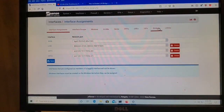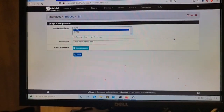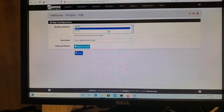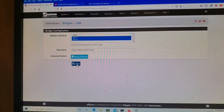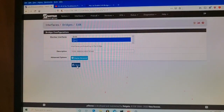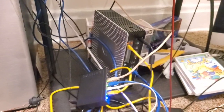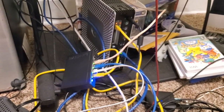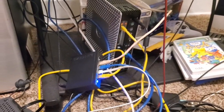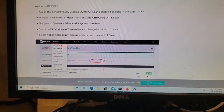Back again. Bridges. Hit edit, the pencil. There we go. Now we can control click. I will do that. Control click. They're both highlighted. Say save. Okay, for some stupid reason, now I had to reset the LAN port back into the switch here. I'm probably skipping some steps too.